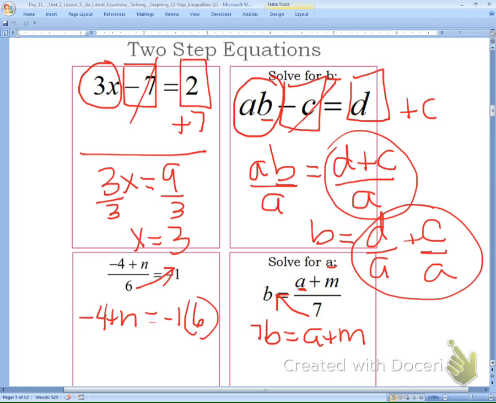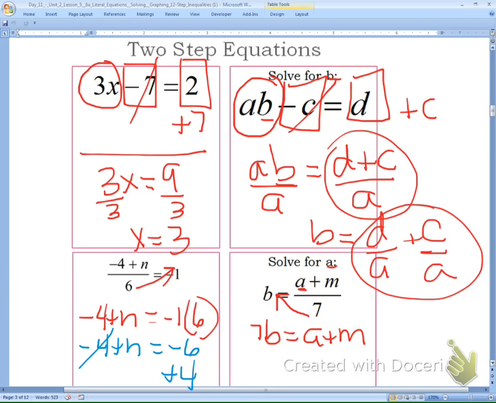We're not done with the problem because we still have to isolate that variable. I'm going to change pen color so you can see my next steps. So on our example problem, the familiar problem you were with, you'll have -4 plus n is equal to -6. We can multiply those out. And what was the next thing you needed to do? Well, we need to move that 4 over as a plus 4.